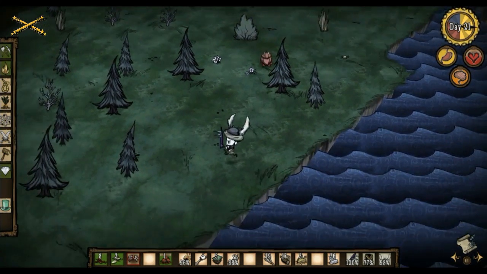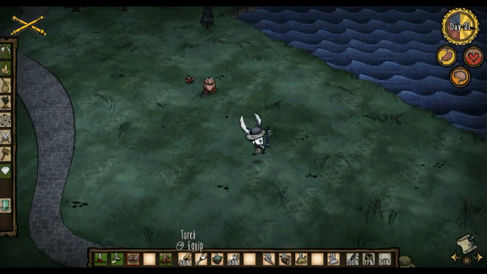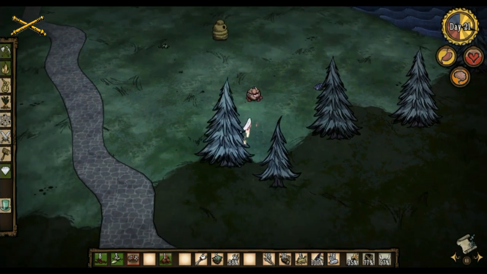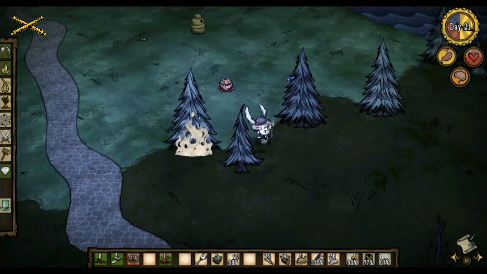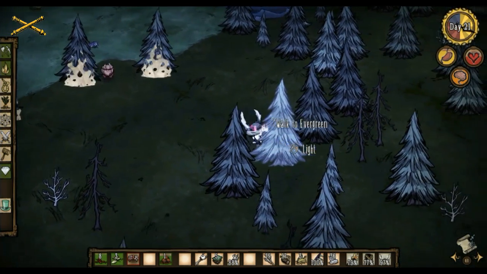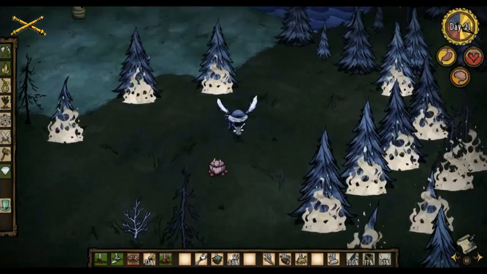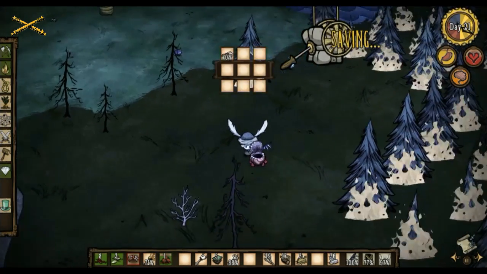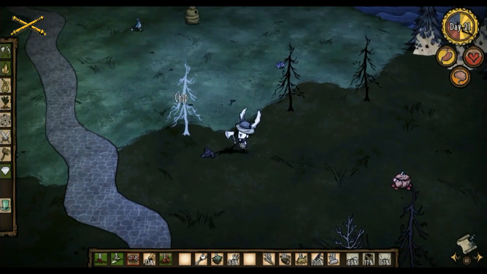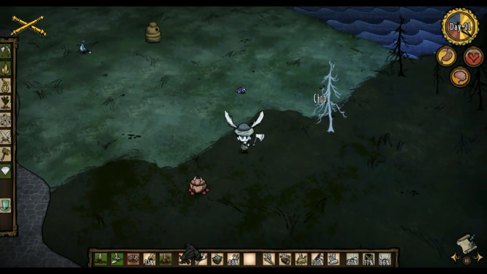Now that it's winter, I can start grabbing carrots if I need them as well. You know what I could do? I could burn trees and make charcoal. Chester, go ahead and give me my axe. And then all that I will need is some cut stone.